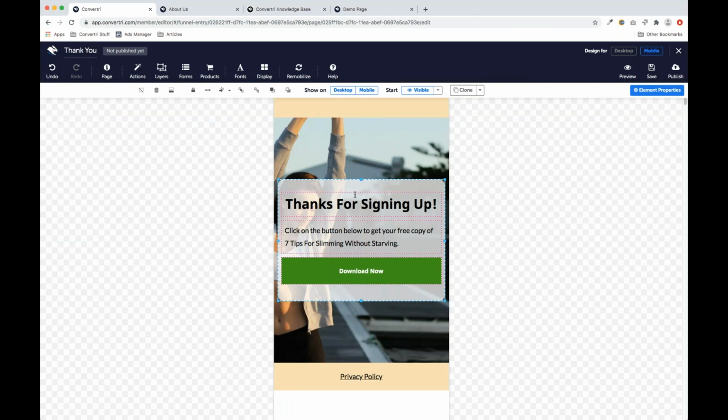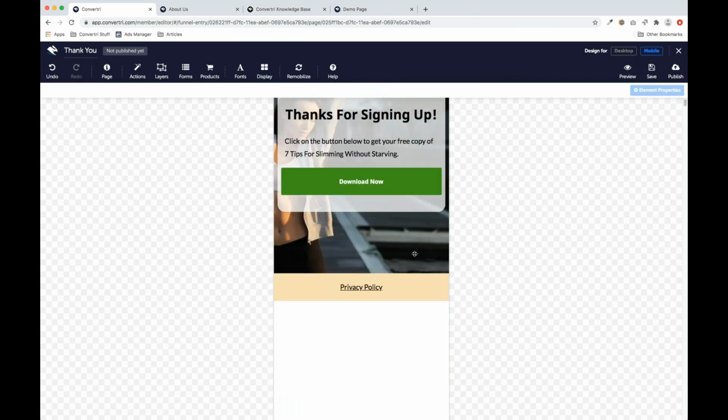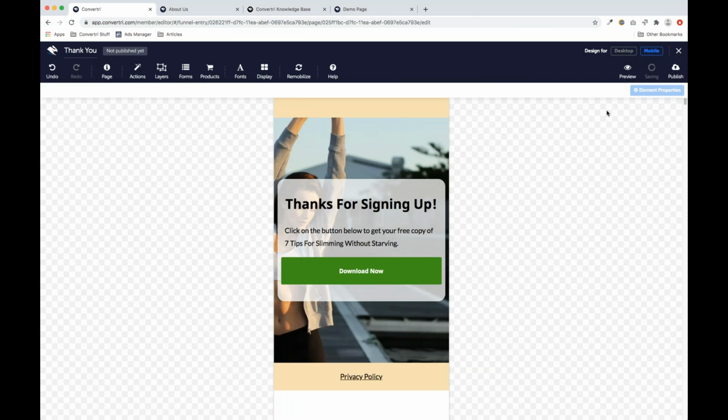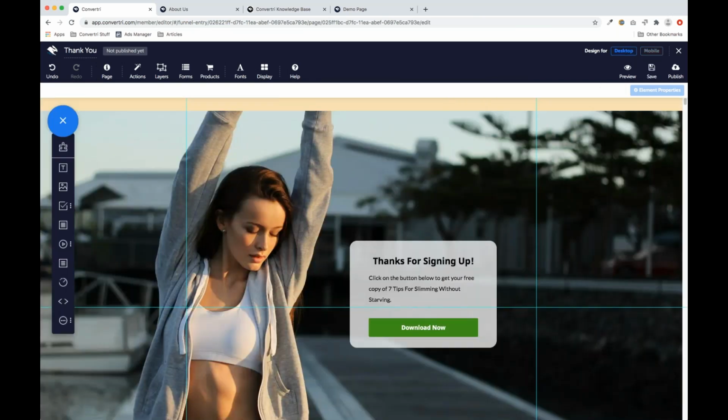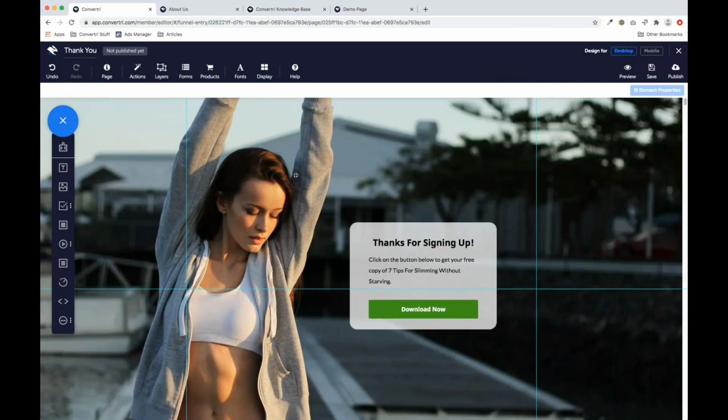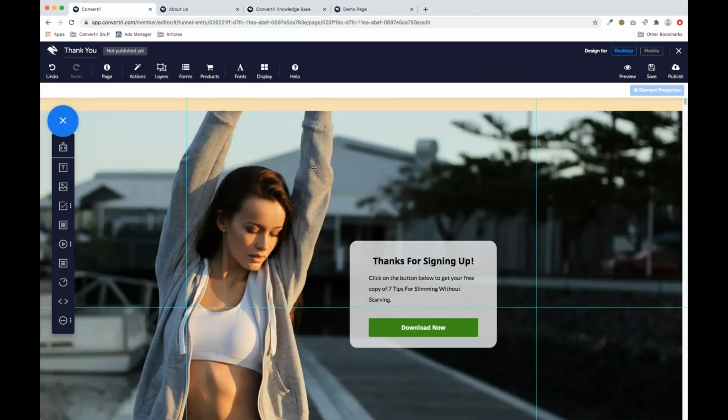The actual elements inside, I think they're fine. It's more just about the size of the page when someone opens it up. So we'll save that. And now we have our page pretty much complete.